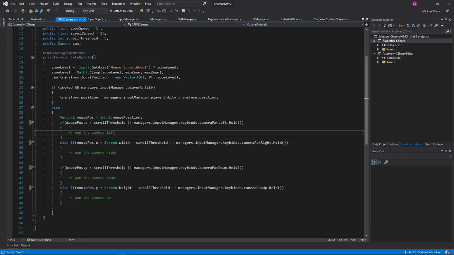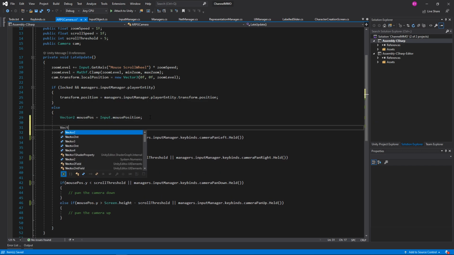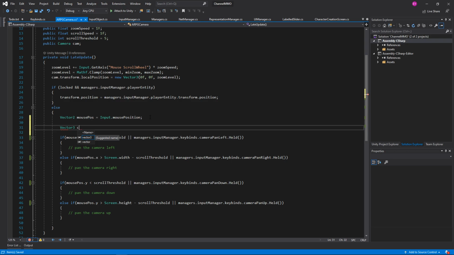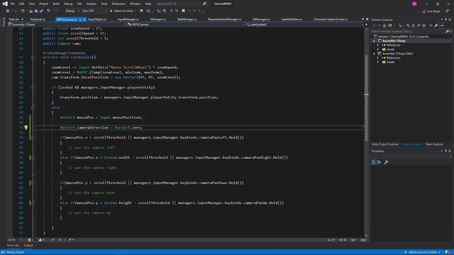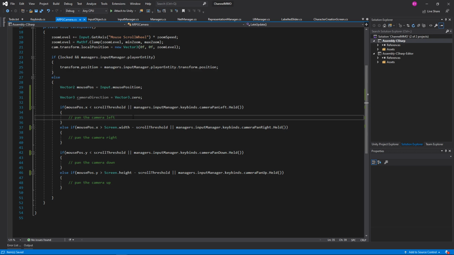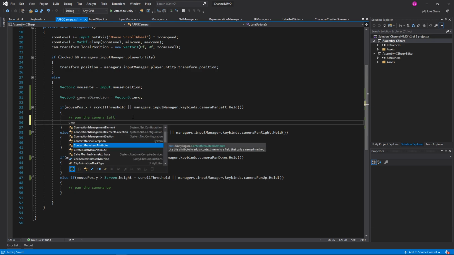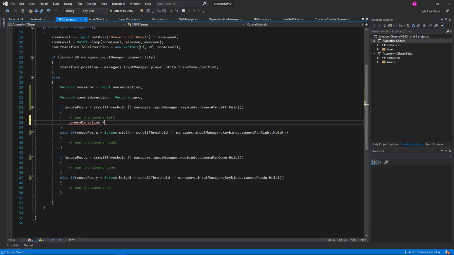And now we will say something along the lines of Vector3 camera direction equals Vector3.zero. Wonderful. And now when we want to pan left, we'll just say camera direction plus equals, let's see here, this should be a negative x.